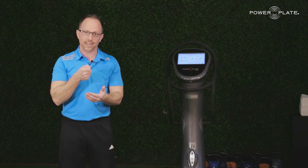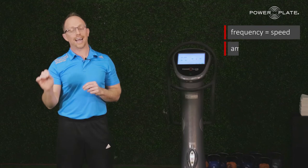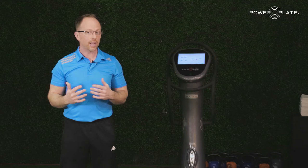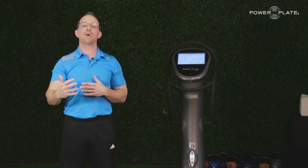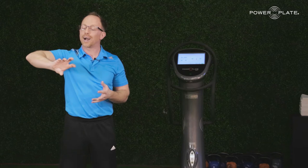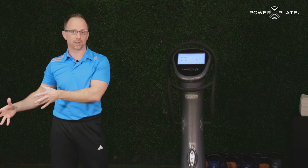Number three: we're going to talk about two words you have to get really comfortable with — frequency and amplitude. Think of these as speed and distance. When we train on the PowerPlate, frequency is 30 to 50 times per second — that's the speed at which the plate is vibrating, actually moving up and down, side to side, front and back. Amplitude is our distance: how far does it travel every time? When you combine speed with distance, they're really your intensity dials — the demand placed on that person's body. You need to know whether you're using one, two, three, four, five, or six G-forces, and frequency and amplitude are your dials for that.